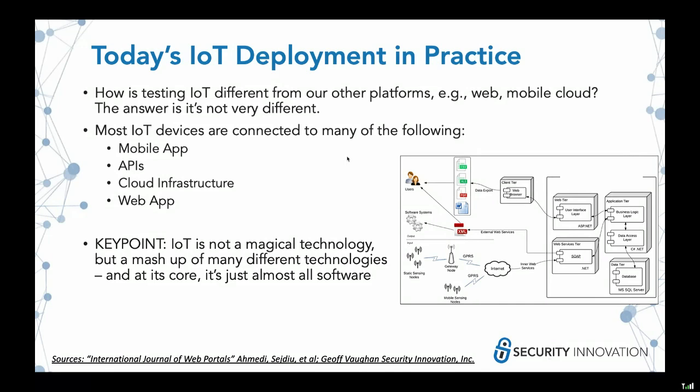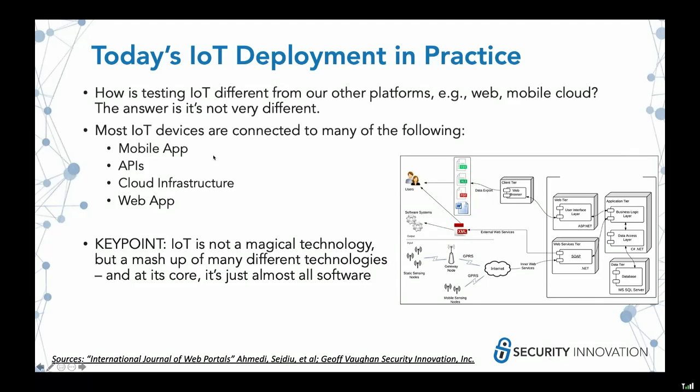And especially with the proliferation of affordable and powerful IoT systems, many of them are now connected right to a cloud infrastructure as well for constant monitoring. The key point here is don't be too intimidated by IoT because there's no real magic involved. Yes, there are some new technologies to learn. Yes, there are some new protocols and things like that. But IoT is just a mashup of different types of technologies. And just like mobile applications, APIs, cloud infrastructure and web applications, it's mainly software controlled, and most of the risk also emanates from software.